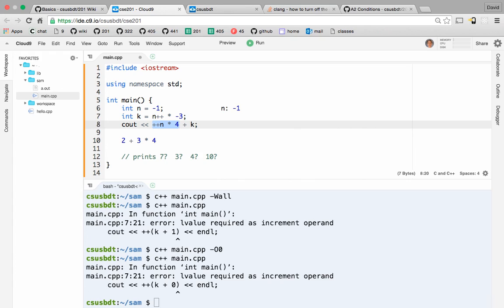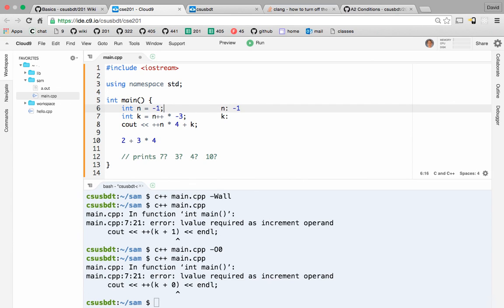Then it's used as the left-hand side of this multiplication operation. And this result, this expression I have highlighted right now, becomes some value, which becomes the left-hand side of this addition operation, with k being the right-hand side. And then this whole expression is evaluated to something. So we have a number for this. That becomes the right-hand side of this output operation. So that's the number that we send out. That's how we have to go step by step and see how it computes. Now it's hard to keep everything in your head, so you might want to keep track of the state of the variables as they change, as you evaluate each operation and each expression one after another.